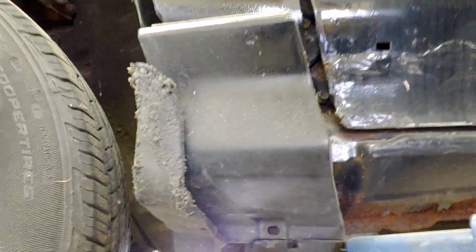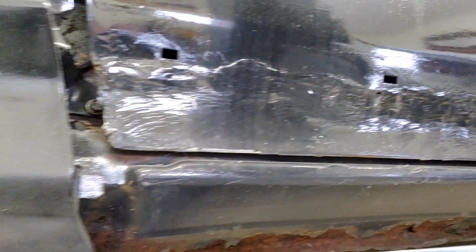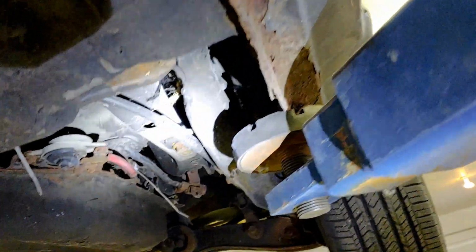Looking on the outside of the rocker, you can see this front door area. This plastic thing has come off. Yeah, that door's been repaired there, majorly. But I mean, easy enough. If you have to buy another parts car, you can definitely do that. So there's some holes in the rockers there, but nothing bad.